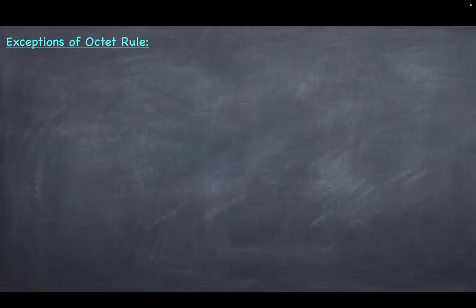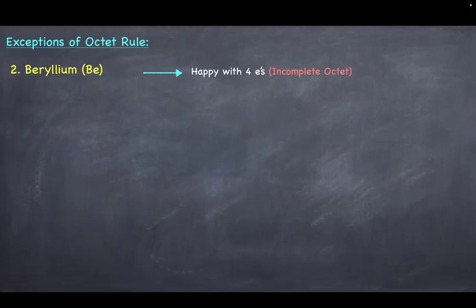Now the second exception was boron, or sorry, beryllium first. So beryllium is a metal. So we mentioned usually metals tend to participate in an ionic bond, not a covalent bond. But we have cases for beryllium where it actually does covalent bonding. And in that case, what it does is that it can bring its 2 valence electrons. And then after bonding, it will end up getting 4 valence electrons. So it will have an incomplete octet, but it's happy that way. It's stable that way. So you don't need to worry about pushing it for 8. So it's always happy with 4. And we call that an incomplete octet.